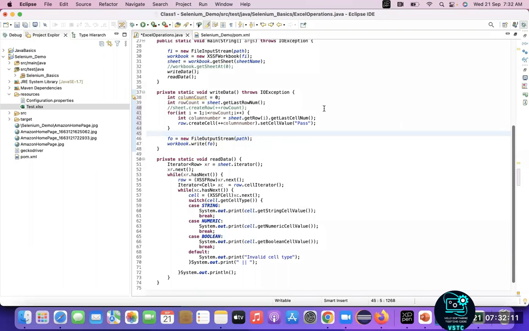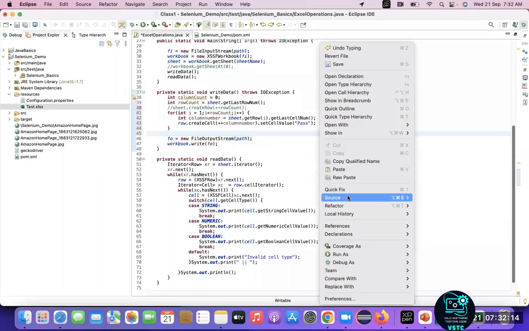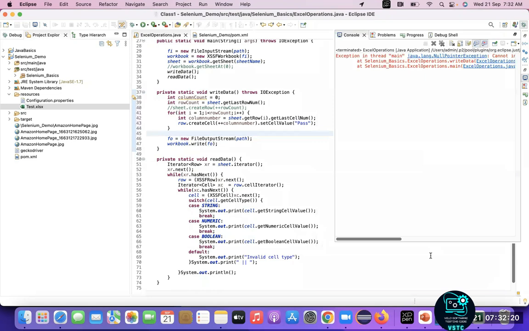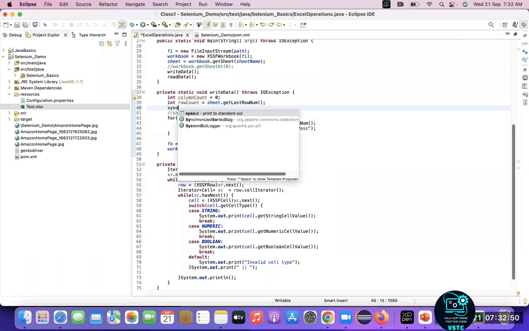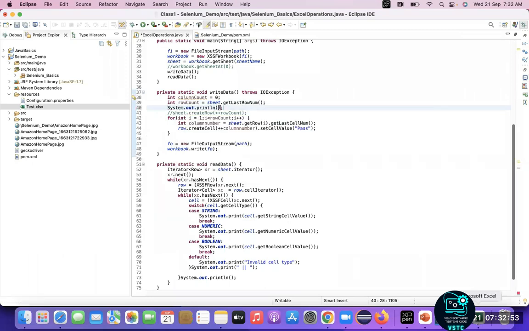So let me run this one and show you. Null pointer, cannot invoke create cell because start row is null. Just a second. Let me close this sheet.